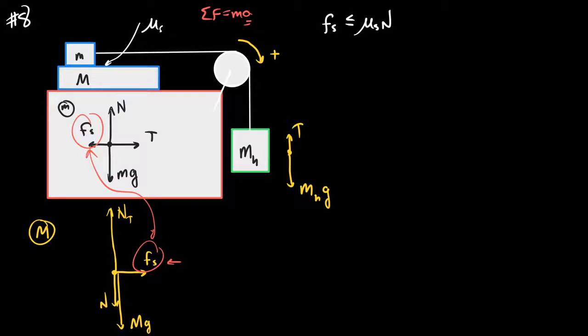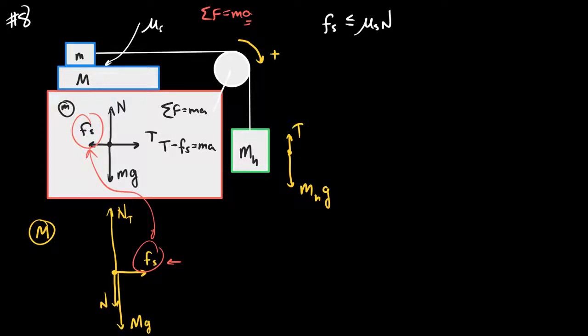Now, quick aside, I'm going to just go to another screen. So getting back to here, let's recognize that I only have to worry about the X direction for the boxes that are on the table. Good so far? You understand what I mean by that? So I'm thinking net force equals MA, so tension minus friction equals MA. Questions?